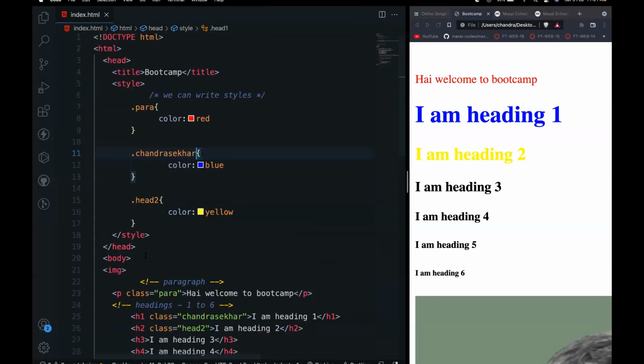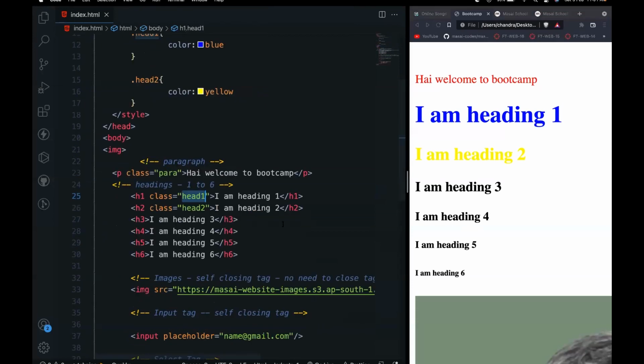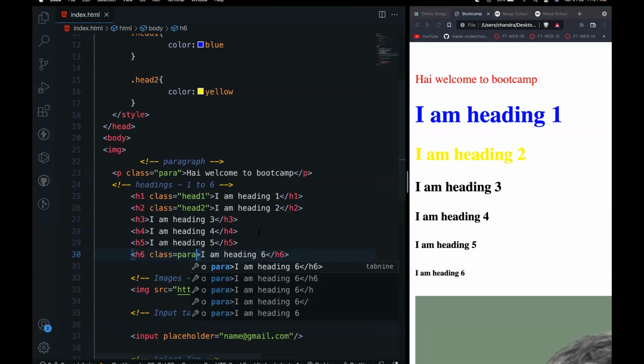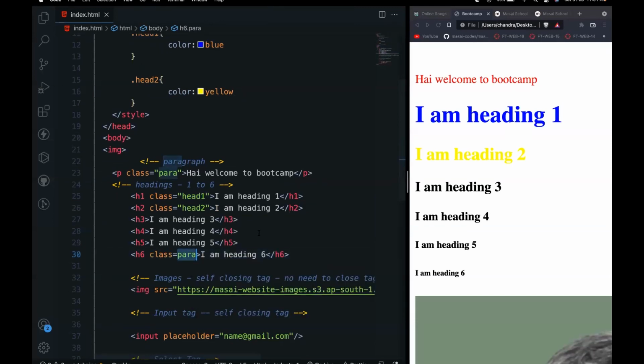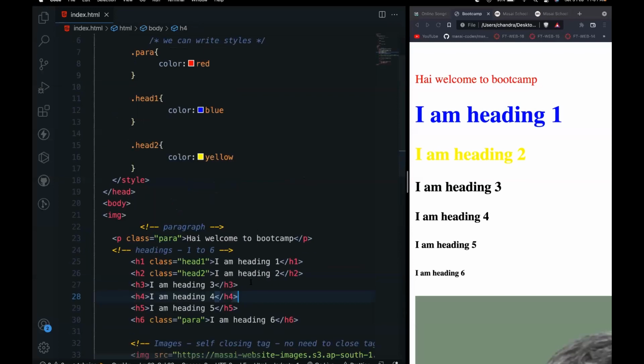Now tell me, what if I write class is equal to para for this? What will happen? If I write class is equal to para for heading 6, what will happen? So again, H6 will look for class is equal to para in my style tag.